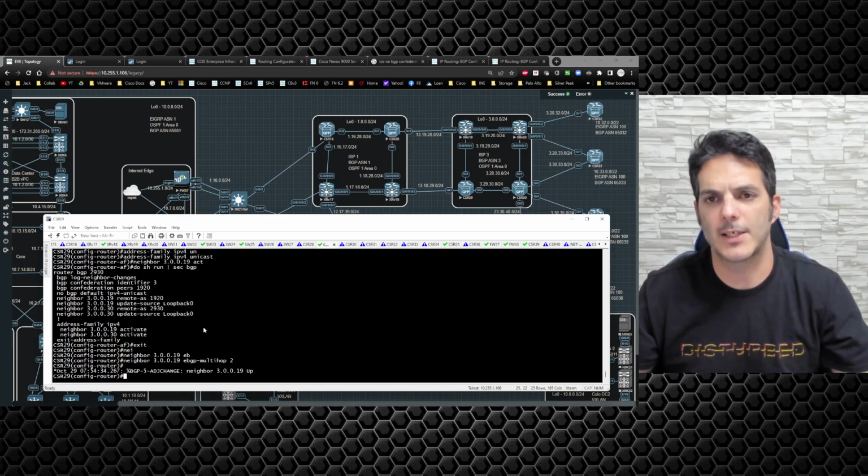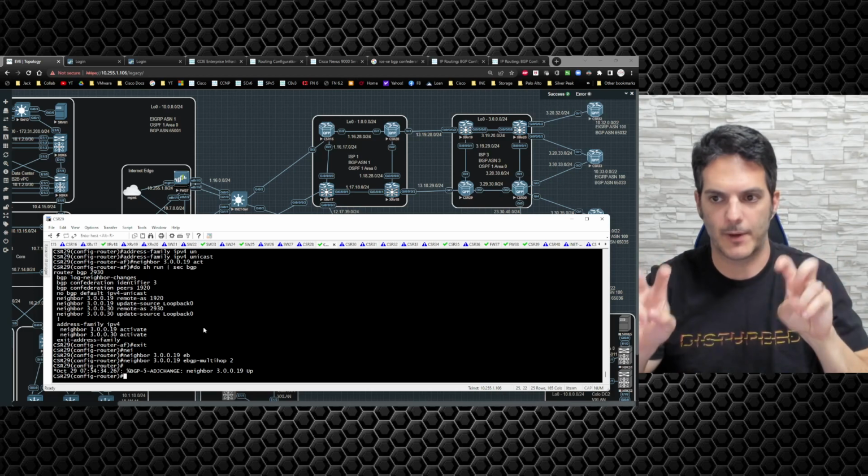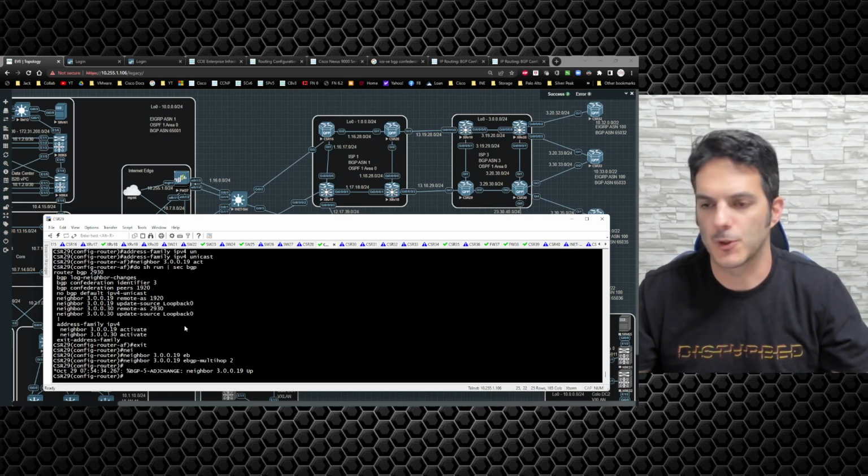I might do SVI to SVI, but it's still directly connected. Or sub interface every once in a while. So that's where that comes into play. Now this other one here, I'll do point to point to show you the difference. The only difference is we're going to be using this directly connected 3.20.30 subnet to peer, just like we did with OSPF. That's the only difference.